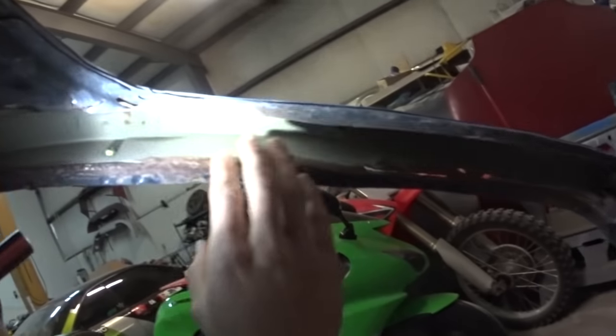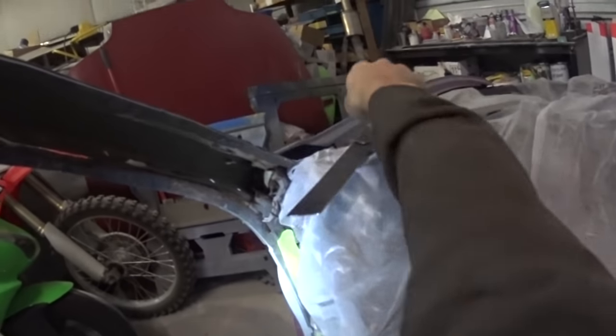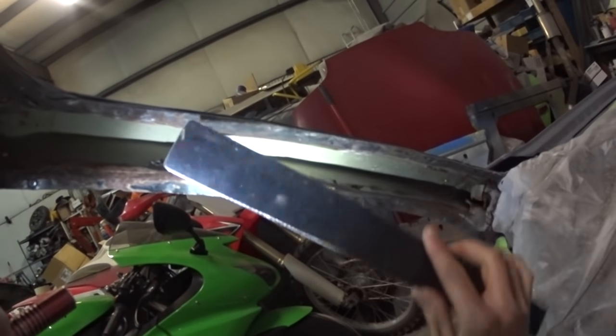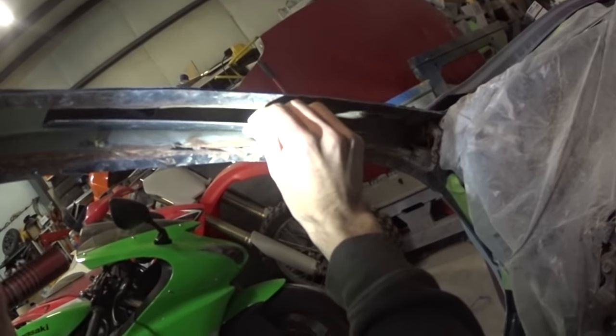You can see right here, somebody decided to cut all this stuff out in preparation for a cage. I don't know the mentality that was going into that, but basically they ruined it. These are some templates I was going to use, like some dimple dies and stuff in my cage on the S14, and then I kind of decided not to. I had these already pre-made, so I'm just mocking them up.